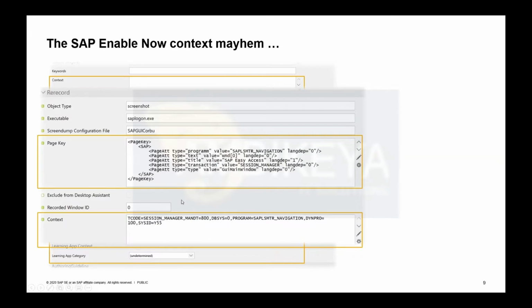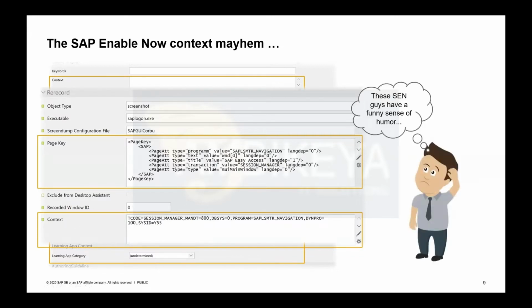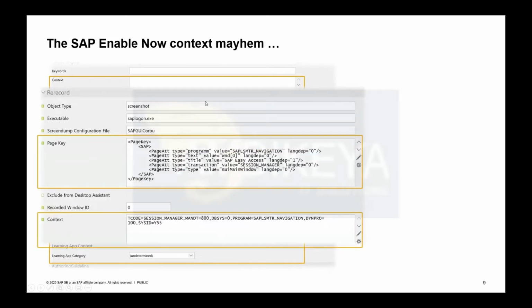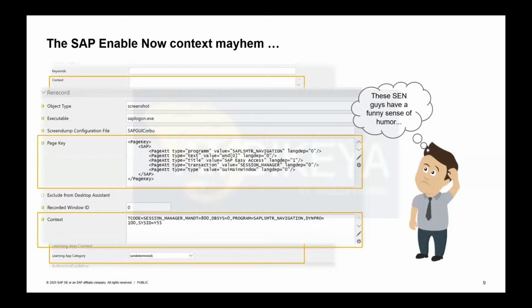So what is this all about? In the first run, you might think, oh, these guys have a very funny sense of humor, so why are they mixing all this up? So now we're going to try to clarify what property is for what purpose and why it's located on container level within the prop sheet of the single object, and why it's part of a project, and why this is so confusing in the first run. So let's try to figure out which of those many contexts are used for what purpose.